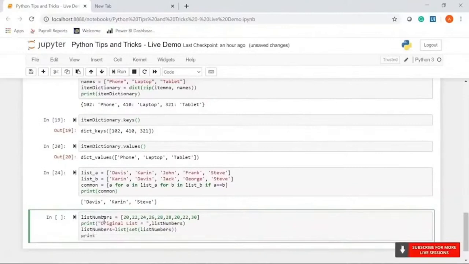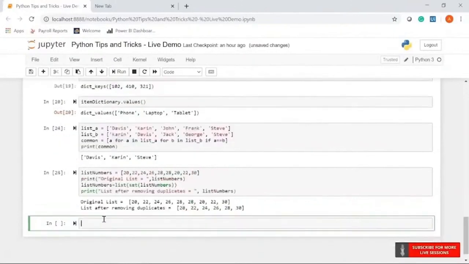Finally, I'll print my new list. So I'll type list after removing duplicates, that will be equal to, I'll give a comma and then pass in my variable, that is list numbers. If I run it, you can see our original list has all the elements that have duplicate values, and in the final output you can see we have only the unique elements printed.